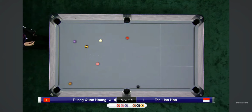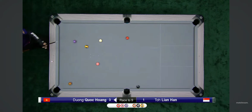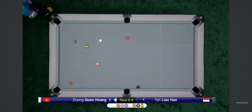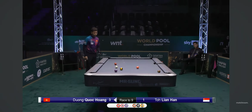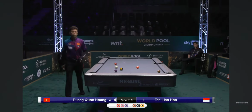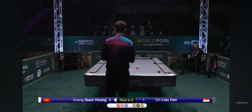Duong took quite a bit of time right there on that 2. He's really looked where he wanted to be on the 3 to get to the pink 4. This is where he shines. A little bit of distance. Generates a lot of power from a little position. Like, doesn't use much motion. His body's so solid. Now looking at the 4-7, I don't believe he's going to entertain that.